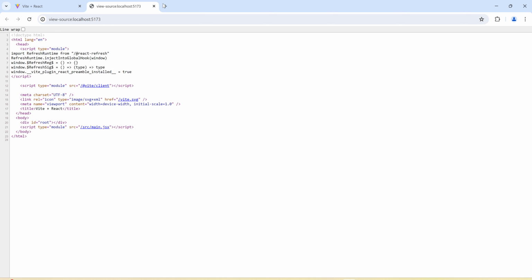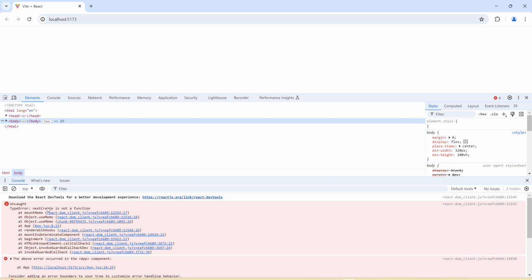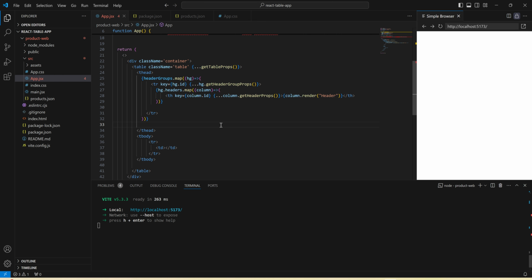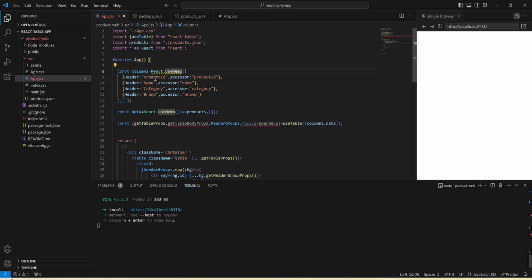We can check. Okay, so here the bracket is missing, due to which, yes, fine, now it seems good.